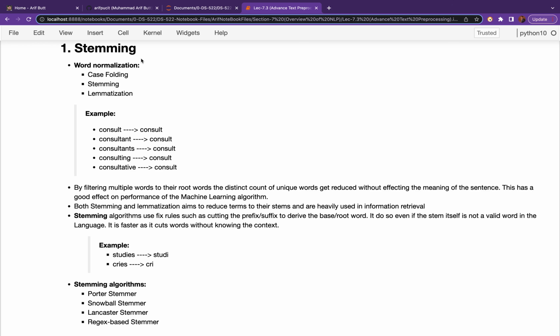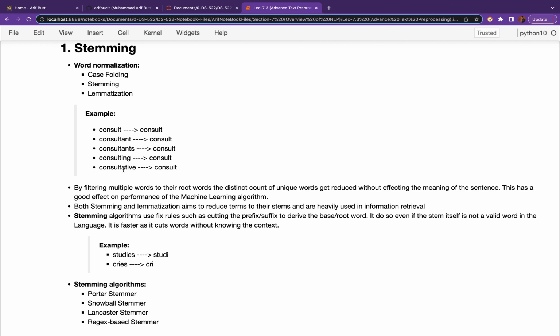Well, my dear students, a token or a word is generally made up of two components: morpheme, which is the base form of a word, and prefixes or suffixes or maybe infixes. Consider these words: consultant, consultants, consulting, and consultative.